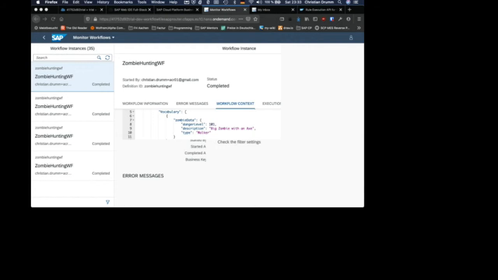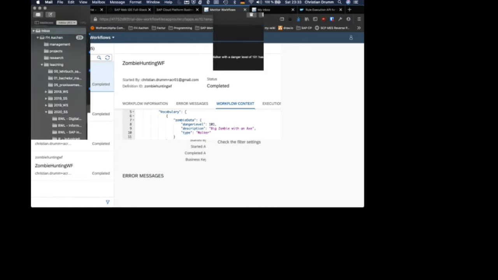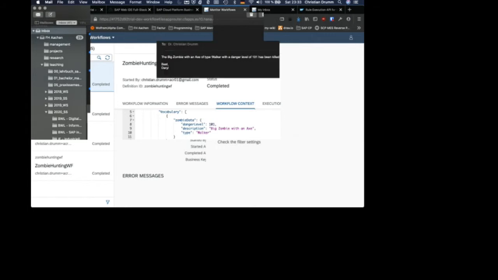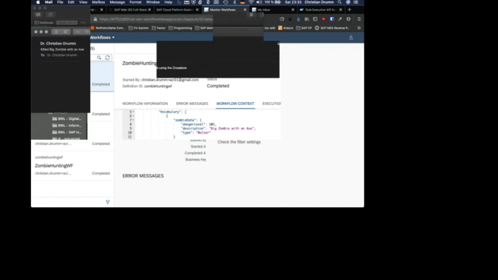So if I now look in my email inbox, okay, that's here, I see that the big zombie with an axe of type Walker, which has a danger level of 101, has been killed using the crossbow. So now we have a workflow running on the cloud platform, which invokes a rule service also running on the cloud platform, and with the result of this rule service does something.